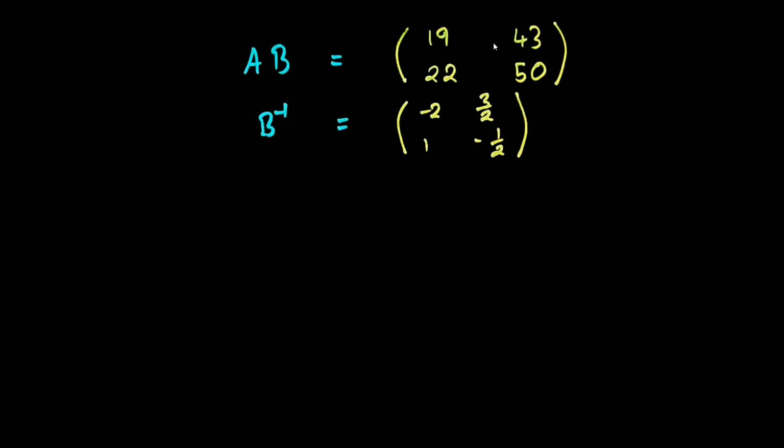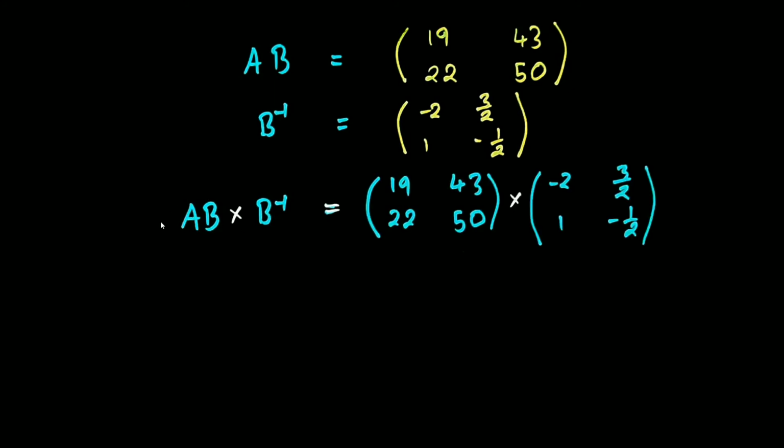Now we have AB as this, B as this, and B inverse as this. Now how do we get A from AB and B inverse? Which side do we multiply B inverse to? Is it the left side or is it the right side? We multiply it to the right side. It's because if we multiply it on the right side, then we have these two B's corresponding to each other, and then these two multiply off, and we are left with A. Now let's put AB here and B inverse here and do the actual multiplication. After multiplying this to this, we get A as 5 6 7 8, and A is the final result.